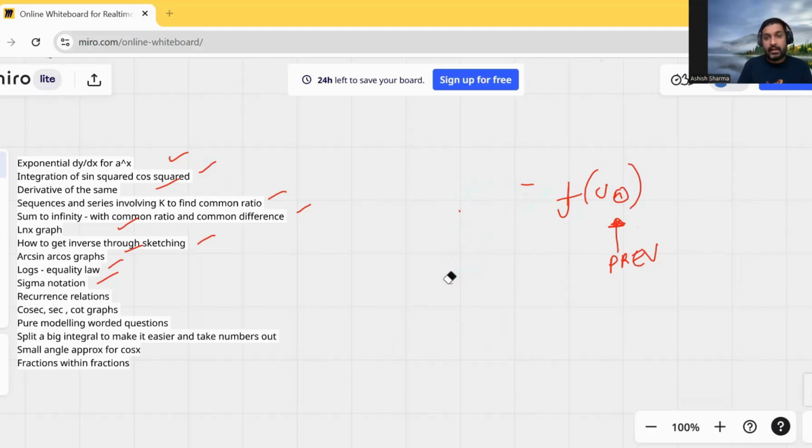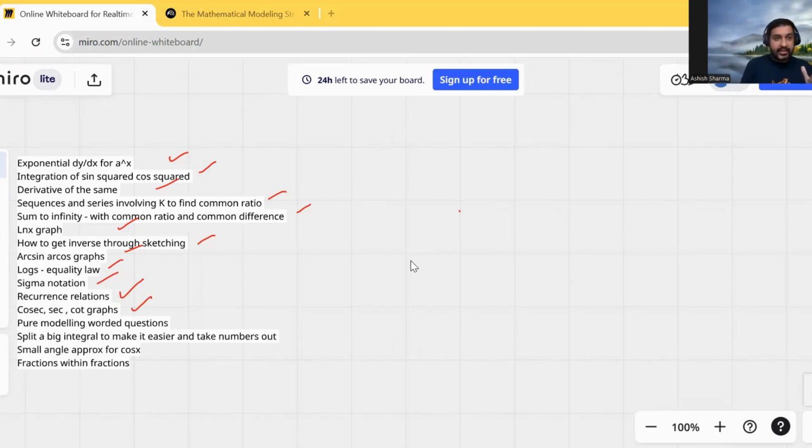Next thing, I don't often see questions around cosec, sec, cot graphs. They don't really come up that often, but who's to say they won't come up in Pure One or Pure Two, across those two papers, Pure paper one and Pure paper two. So I would definitely go to the textbook and learn some basic principles around those graphs. What do they look like? What's the domain or range of those graphs?